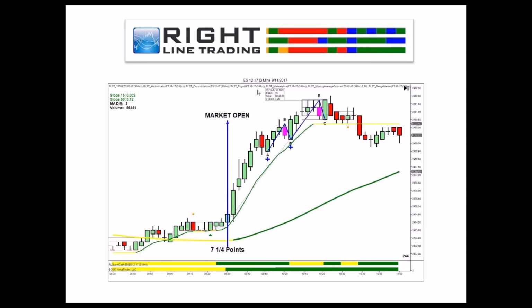Now here's the E-mini, and you can see the E-mini at market open is green, right after the market opens, and boom, you get 7.25 points. Now it flattens out. And remember, the upper line is going to be the tick data. The lower line is the volume data. Now, what we've done to make it simpler is you can see that now we merge this into one line. And one line gives us all the information we need to trade the market. But right now with them split, you can see you still have volume data. You don't have tick data.